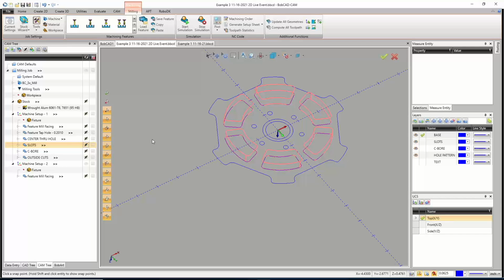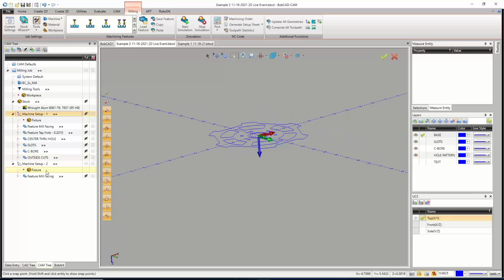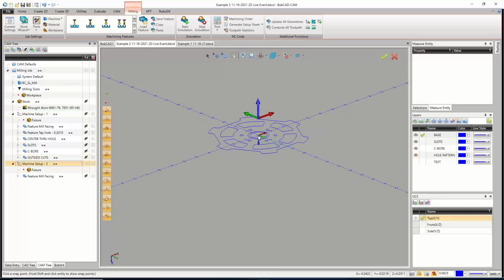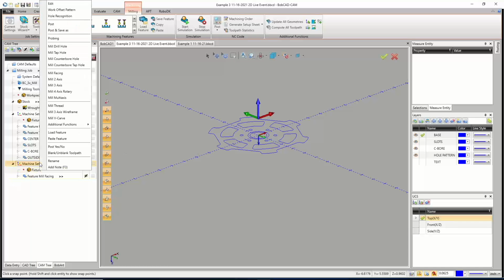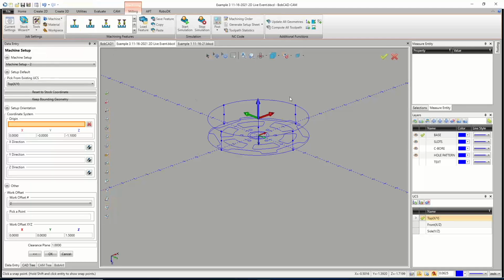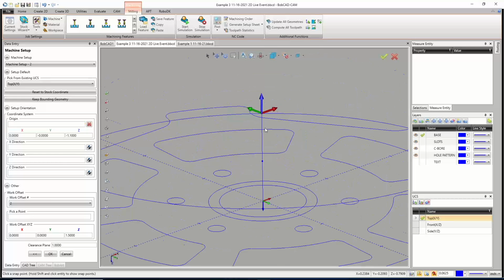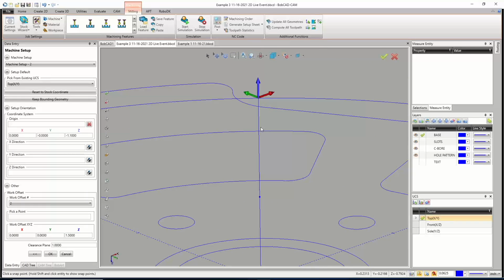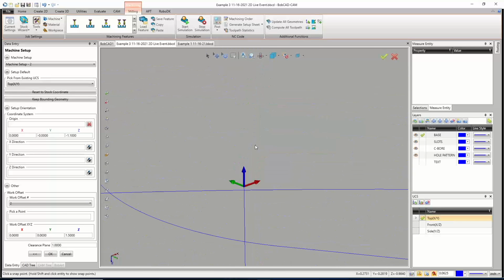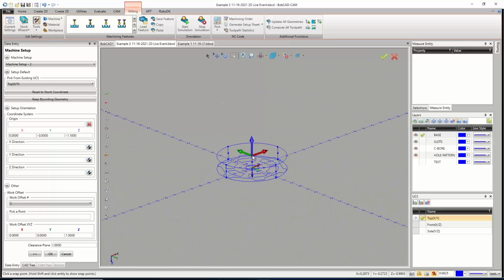What if you left these on the bottom of setup 2? So if you're saying, instead of having the one on the top and this one floating up above the part, it's sitting down there at 0 there, Rick? I would edit machine setup 2. So right click on machine setup 2 and just go to the top, say edit. All those points should pop back up. Are you saying you did it unintentionally or you meant to do that? Because that could be different.